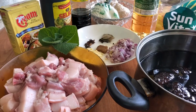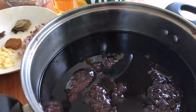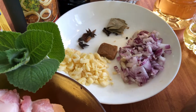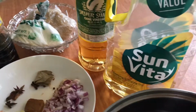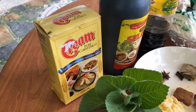Today we are going to cook pork dinuguan, Zamboanga style cooking. For our ingredients, we have 1 kilo pork liempo cut into bite size, pork blood, garlic, onions, black pepper and laurel leaves, star anise, pork cubes, oregano leaves, salt, brown sugar, cooking oil, vinegar, liquid seasoning, soy sauce, and cornstarch.